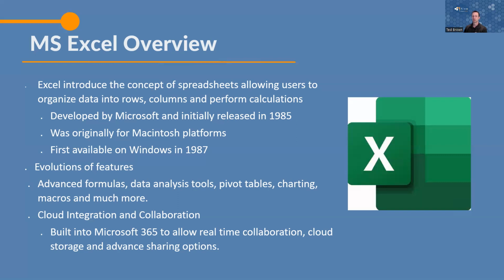And soon afterwards, you had the cloud integration and cloud collaboration based on Microsoft 365. And Microsoft Excel has adapted to the modern computing landscape by integrating into this cloud service. It introduced Excel Online at the beginning part of the Microsoft Cloud Platform, Microsoft 365, formerly Office 365, and it allows users to access and collaborate on spreadsheets across devices, locations, real-time collaborations. Cloud storage, advanced sharing options have made Excel a powerful tool for teamwork and productivity in the future.